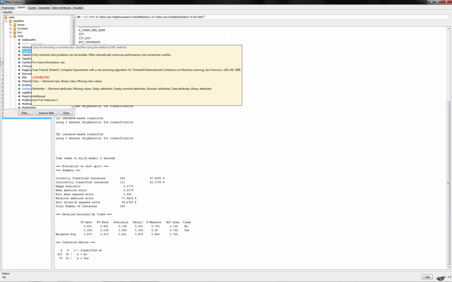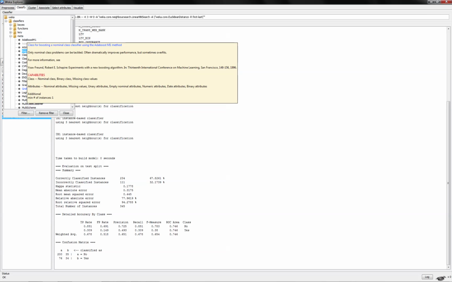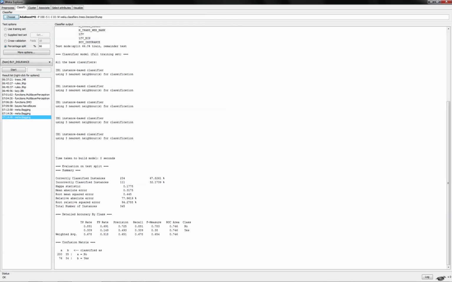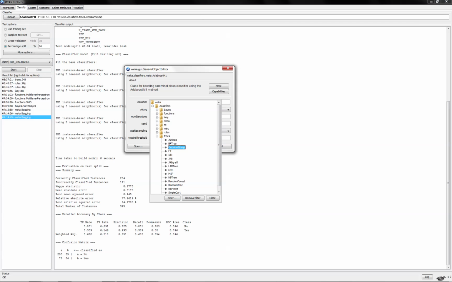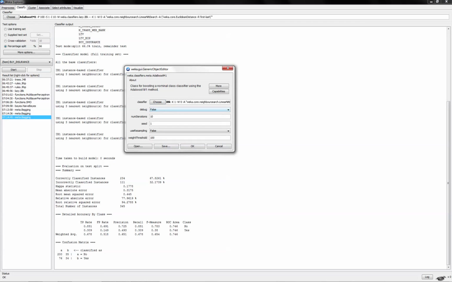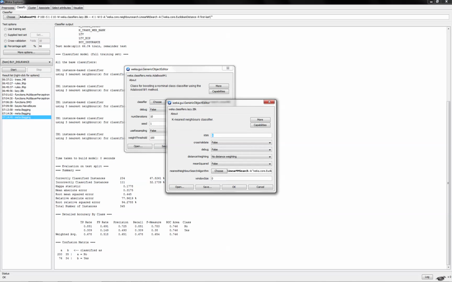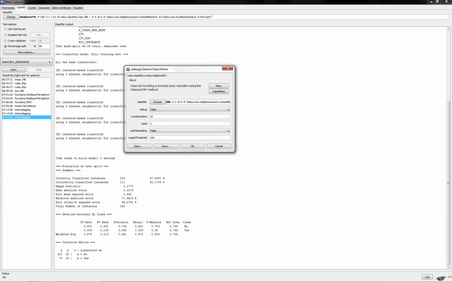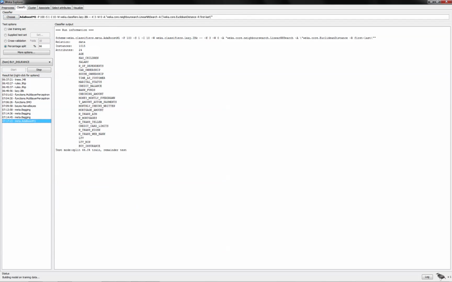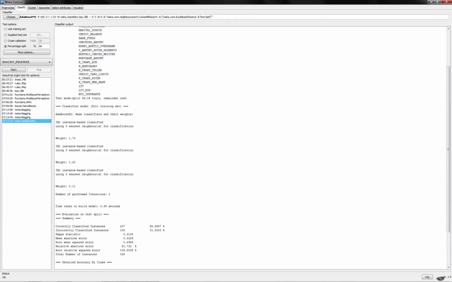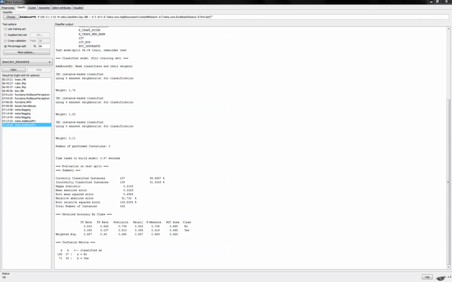If you want to use the boosting algorithm, select AdaBoost, and for the individual classifier, for example, I also select IBk with 3 nearest neighbors. And select start, and this is the result.